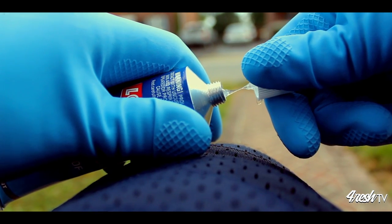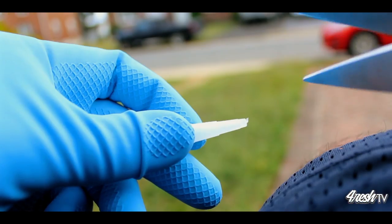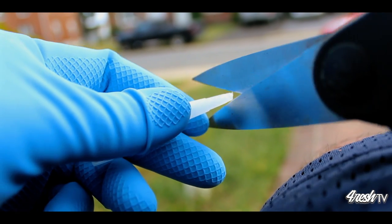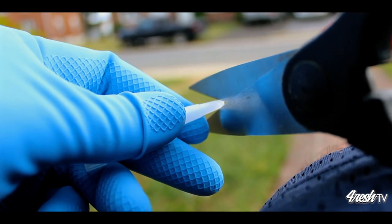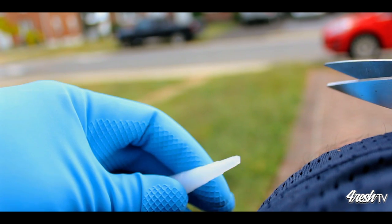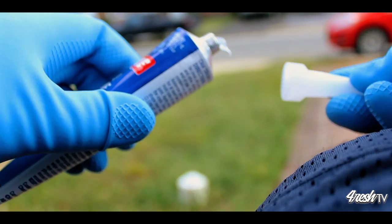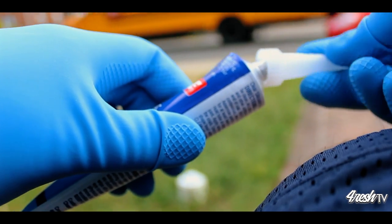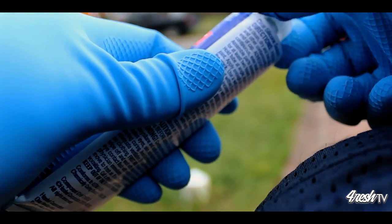Go ahead and set that aside for a moment and let's focus on the nozzle. You'll need a pair of scissors to cut the tip of the nozzle, and you don't want to cut too low because the lower you cut, the bigger the opening is going to be, and you want to make sure that you have a nice small opening so you can have control over the silicone as it comes out.